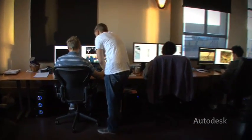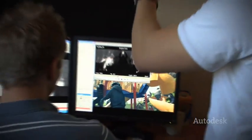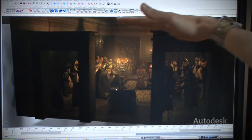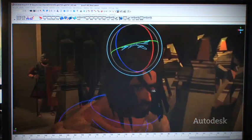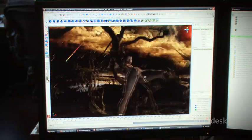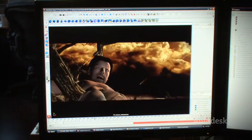How our process works at the Third Floor is to create most everything in Maya, and then we'll import all of those pieces into the MotionBuilder world. Maya has been the core of our pipeline since Lucasfilm. We'll use Maya for modeling, texturing, animation, tweaking effects, and pretty much getting the best look we can out of the OpenGL viewport. The great thing about Maya is it allows us to build tool sets and customize the workflow in a way that allows us to quickly move through the technical parts and focus solely on the artistic part of putting together a scene.